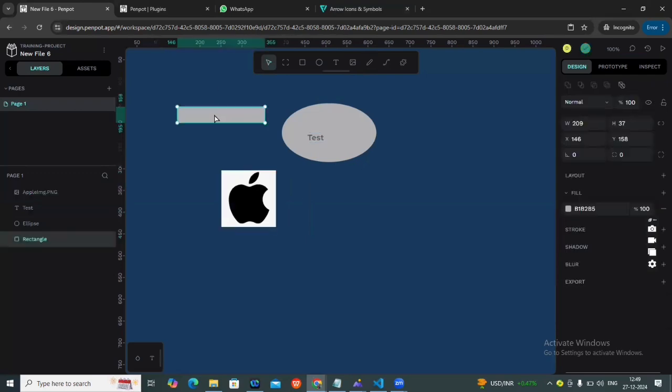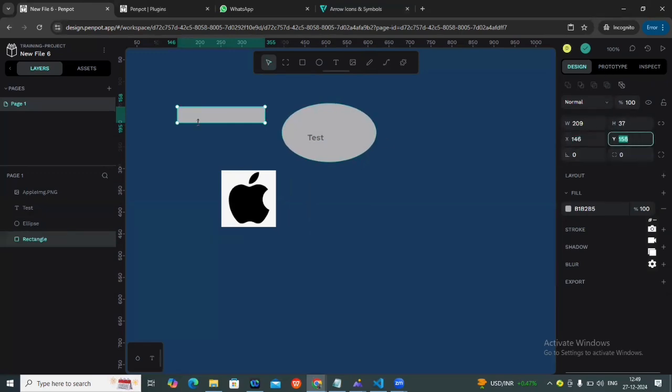The moment you select the rectangle, on the right hand side all the properties are opened. The width, height, x-axis and y-axis.